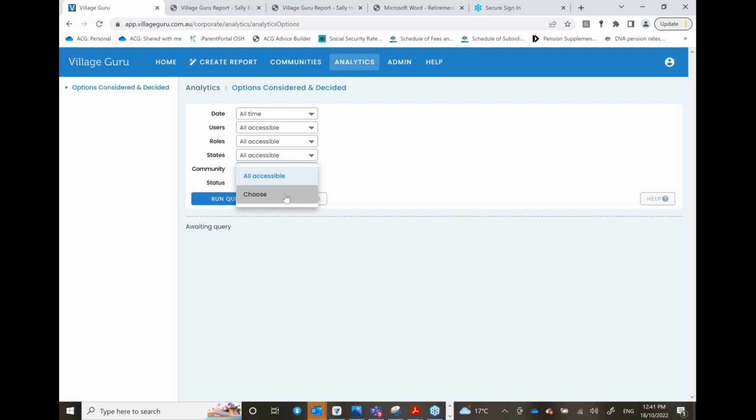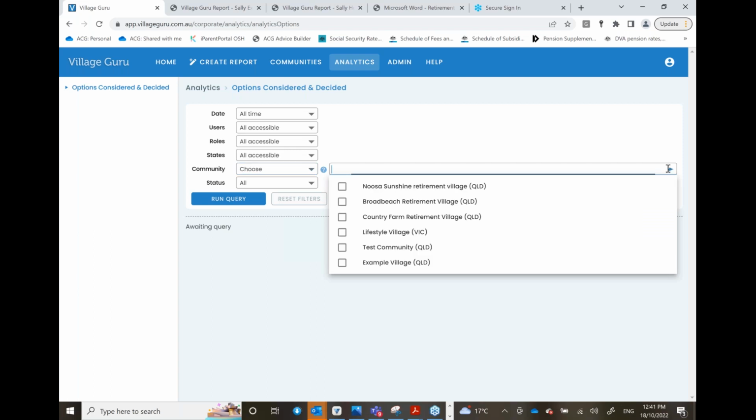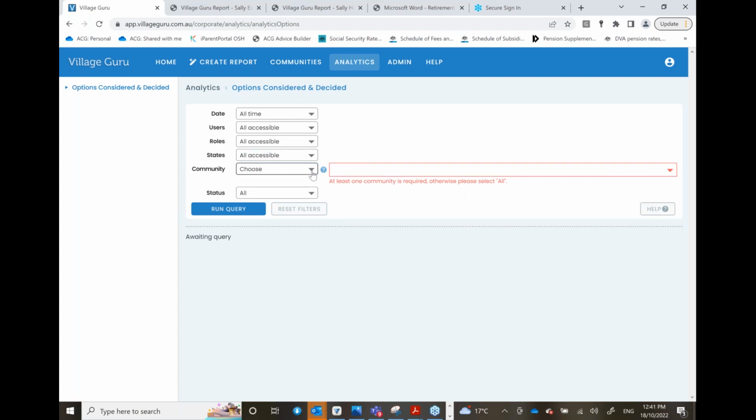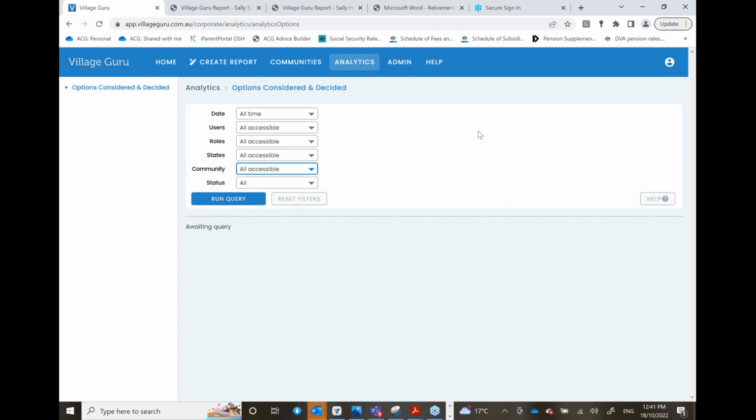So if you wanted to say, actually, it's not specific to any particular user, this can be really helpful if you're trying to identify patterns in either seller behaviour, so what the sales team are talking to people about, or buyer behaviour, what people are buying, and identify why they are buying that. You can tick a particular village to say, no, I just want to do that. And you might do that for, say, two different villages, and then you'll be able to compare, okay, what does it look like for this one? What does it look like for that one?